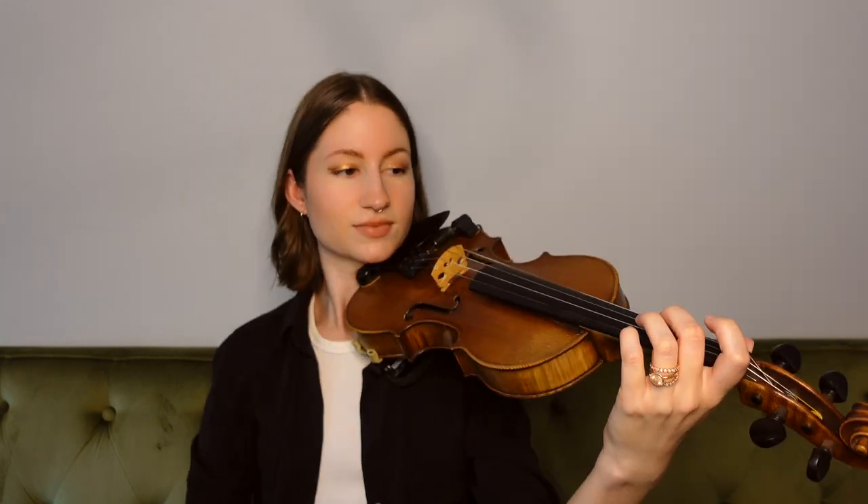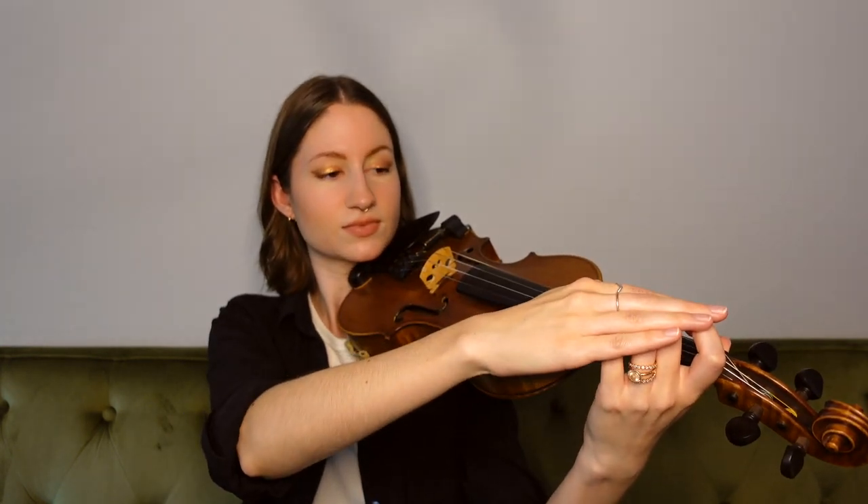If you've checked to make sure that everything looks good and you're still noticing that your muscles are feeling tired after playing, that could be a sign that you're still holding on to tension and that your hands are tight as you play. To help combat some of that with the left hand, while you are in playing position, take your right hand free of your bow and simply place it on top of your other hand, just on top of your fingers — maybe even touch your thumb. This gently reminds the muscles to relax and release, and to make sure that you're not squeezing the neck or doing anything that would cause unnecessary tension in those hand muscles.